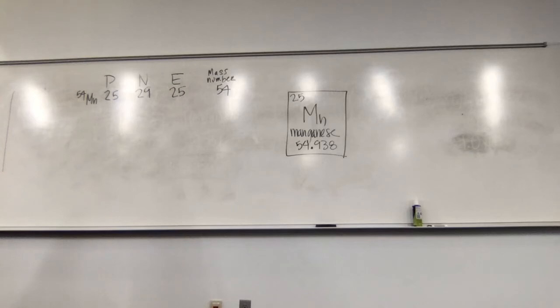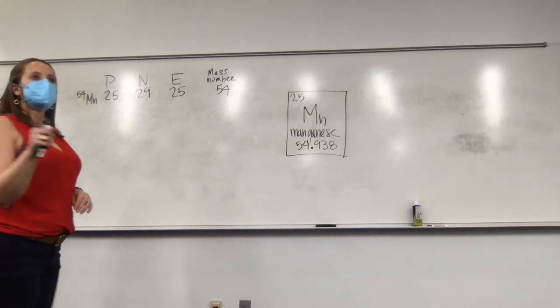Is anyone percolating on the idea of why the mass number is 54, not 54.9, which we rounded to 55? Is anyone noodling that question around their brain? We got a taker. I guess because you can't really have 29 of an electron or of a proton. It accounts for the electrons since they're smaller than a whole one. So that's part of it.